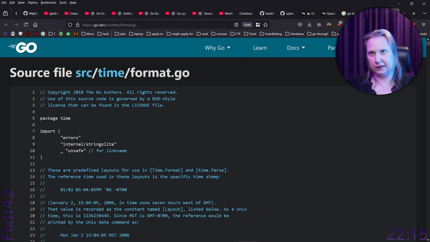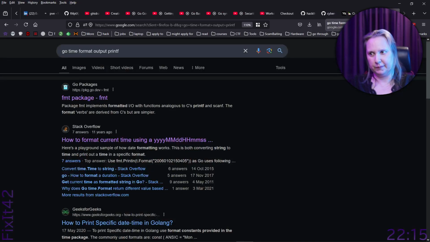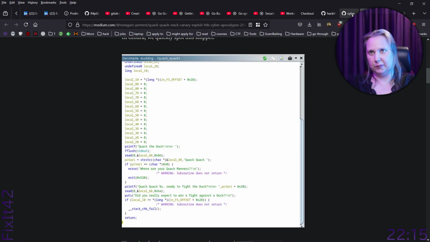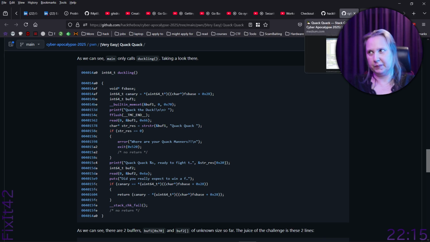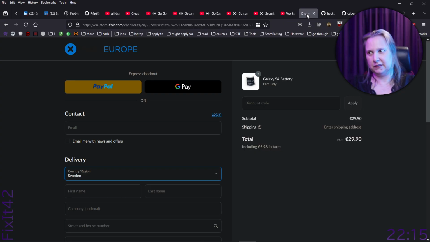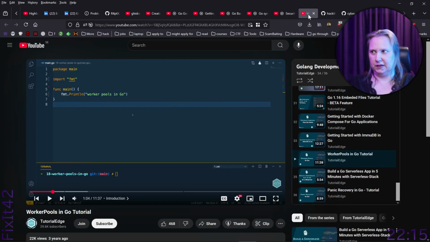Well, let's clean up a bit. We might have found better things there. These are the 2 Medium articles with stuff on the Quack Quack. There's that. Alright. Yeah, I just wanted to see what the shipping was. Couldn't tell. Let's actually close it. So, yeah, this is what we're going to look at. Let's actually look at this.